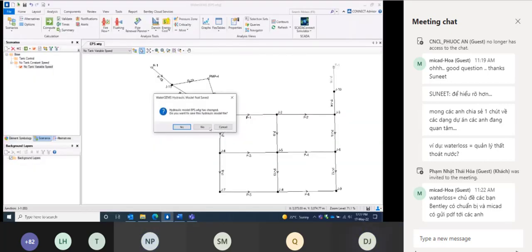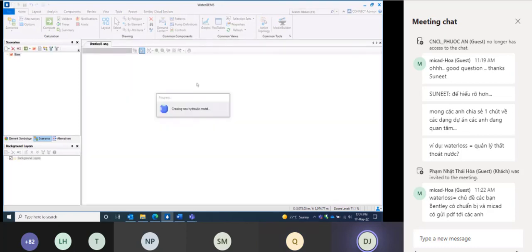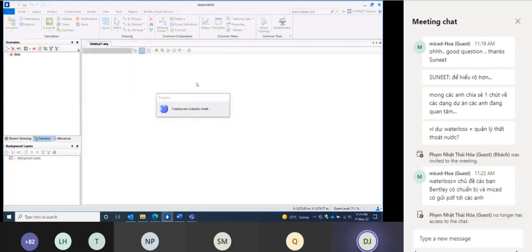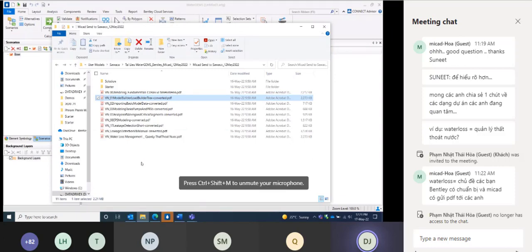Okay, so we can close down the last one and create a new blank one, because in this workshop we're now up to, for some reason it's labelled number 1, but it should be number 10: Model Builder, Load Builder, T-Rex. So we're going to build a model from scratch. We're not just going to import the features like the pipes and the junctions.